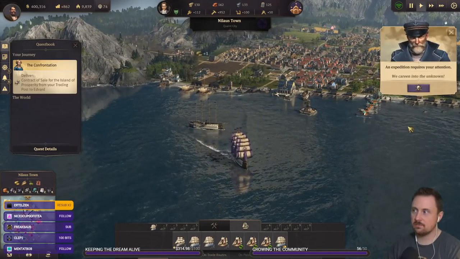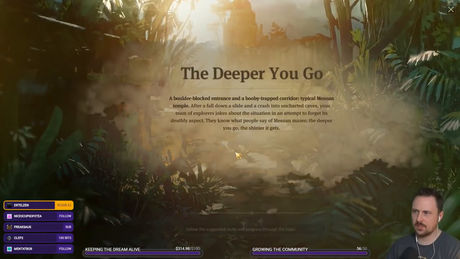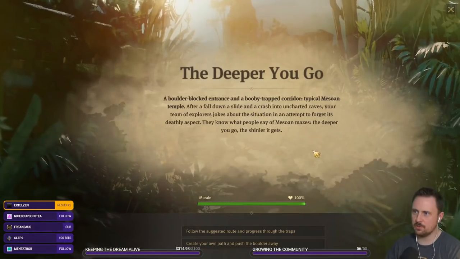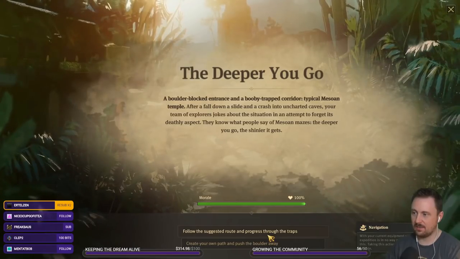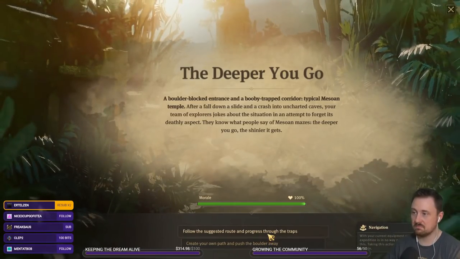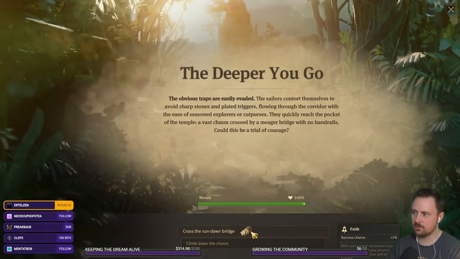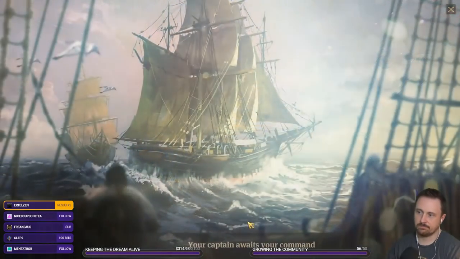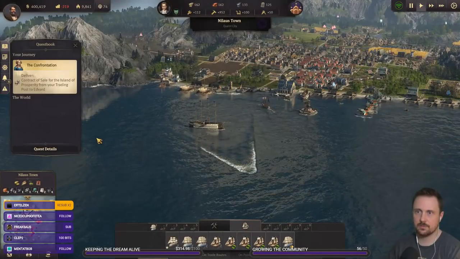Right. We careen into the unset our bearings, right? Deeper you go. The boulder-blocked entrance and the booby-trapped corridors. The mystical Minoan temple. I have no navigation? Really? Okay. The obvious traps are easily rewarded. We'll do some faith. Whatever. Okay. There we go. Good stuff.